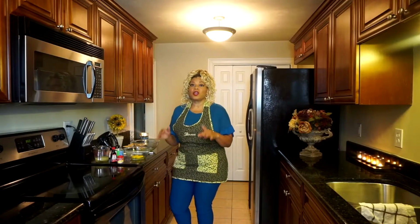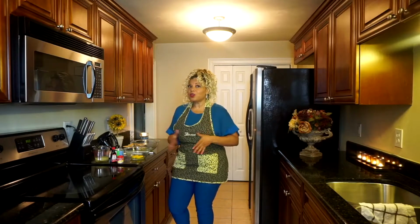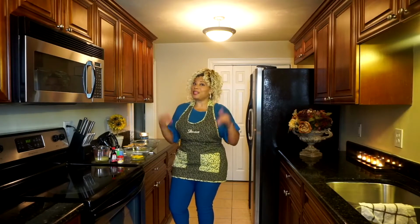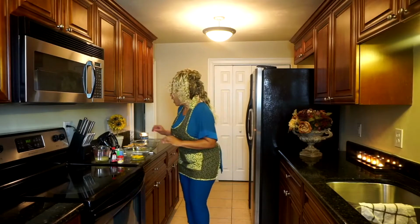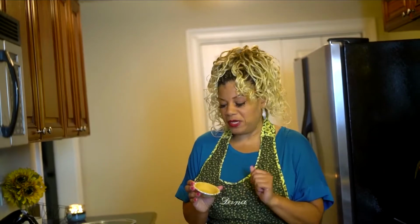And we usually use a graham cracker crust, but to save some time, and because I am trying to cut back on calories and all that stuff, because quarantine hit me hard. I'm down 15 pounds, but I probably have another 10 to 15 to go. So I'm going to actually make itty bitty baby lemon meringue pies, and so we've got some pre-made graham cracker crust in the little mini tins.